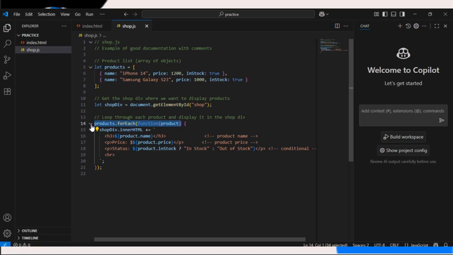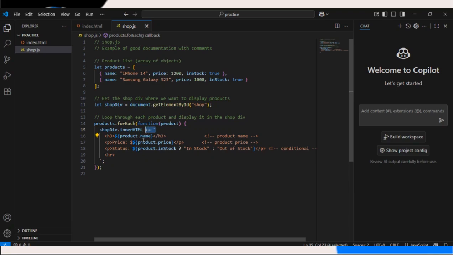There is shopDiv.innerHTML. You see HTML coming in now as the code. So all this code we are seeing below will be written at the point where we have shop in our HTML coding environment.